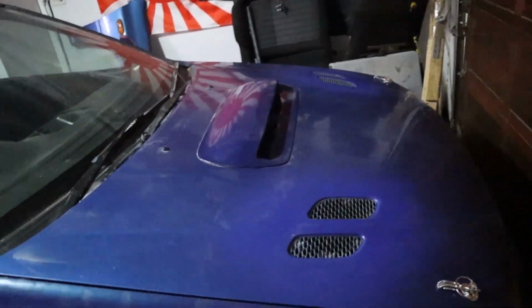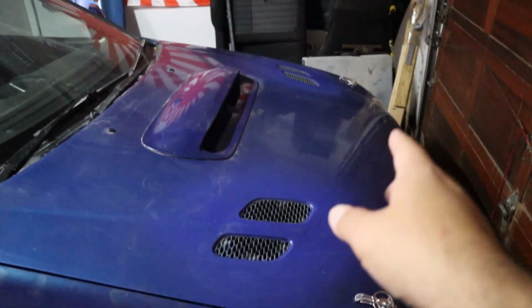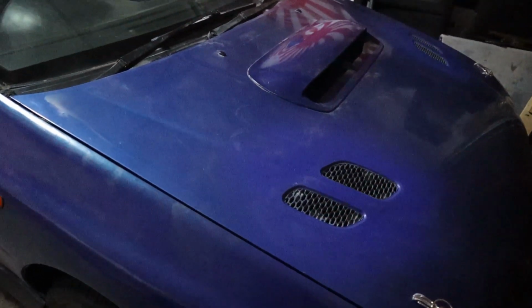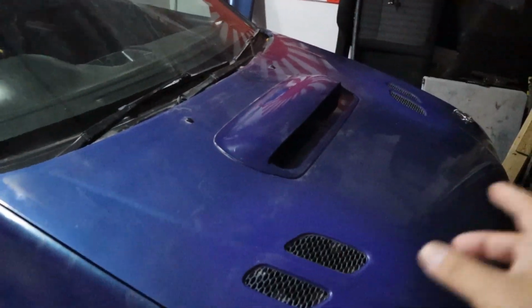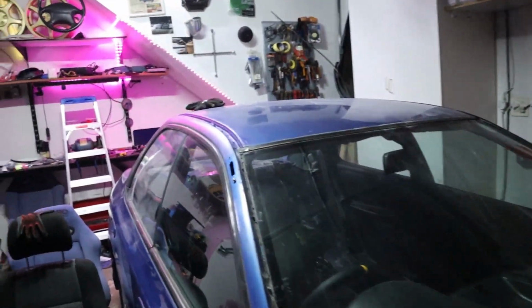So I wanted to talk quickly. Vents are done. Change these things out. I put silver ones in. I think the blue looked a little bit tacky with the anodized blue. I just got some black spray paint and sprayed all over here. This one got damaged a little bit. I need to sort that out. That one's perfect, really, really good.